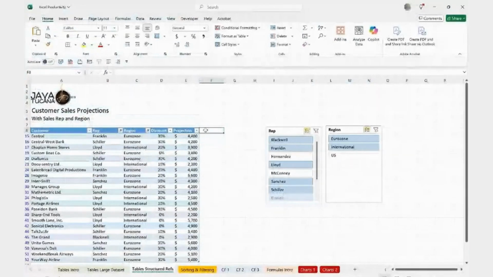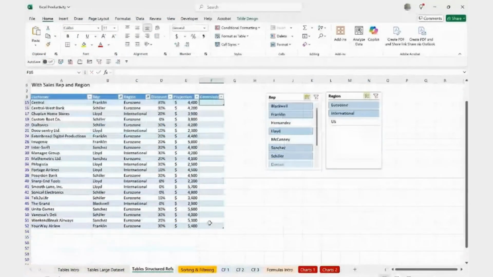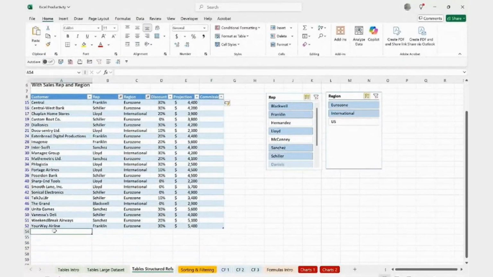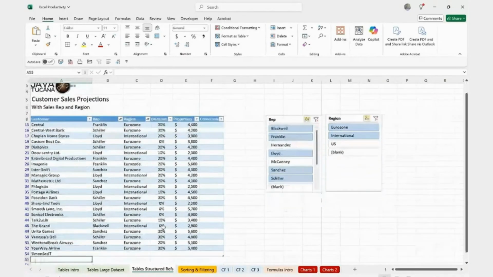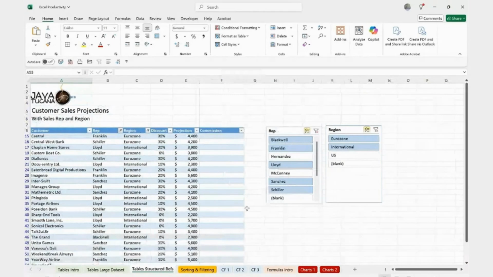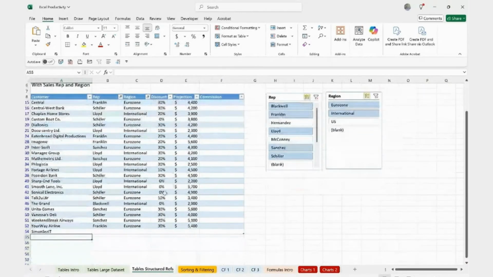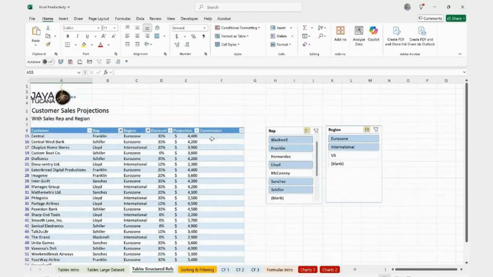When I click over here and I just type out the word commission, right? And I just hit enter, I want you to notice how that guy automatically expands. See that? If I were to even come down below here, this will automatically expand. Okay, I'll just type out Simon Says It. Okay, you can see there that is, and notice how it automatically expands, right? So that's the dynamic part I was talking about. It's always constantly growing as you sort of attach to it. Okay, so very nice thing to know about that. It takes the formatting, it takes everything, all the identity of the table as well, just by simply adding to the table.